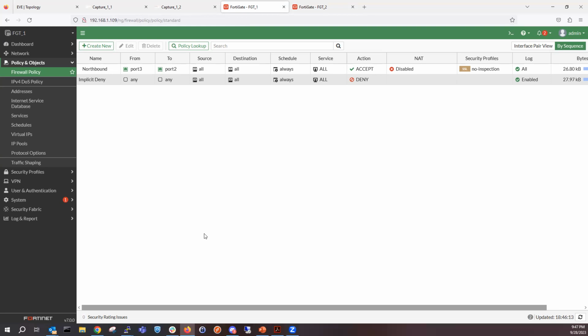Now, since we don't have an IPsec tunnel between these two FortiGates, we're going to go ahead and create a reverse policy. Then we'll start seeing that traffic happen. Essentially, we can do one of two things. We can create this reverse policy and enable NAT, and it should be fine. Or we can leave NAT off and create the reverse policy. Either way, since we don't have an IPsec tunnel, we need to create a reverse policy, so traffic that's going in can also be allowed coming back out.